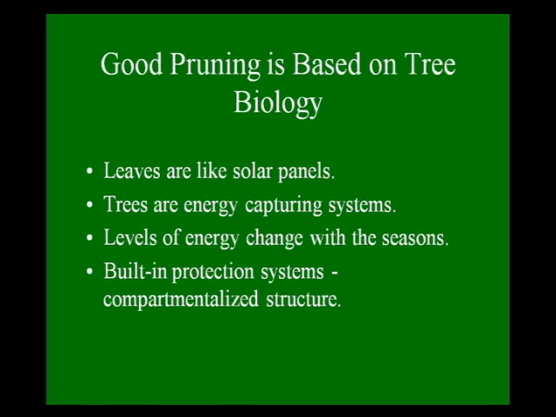Good pruning is based on biology, tree biology. Think about the foliage of your tree like solar panels that can capture energy. That's exactly what your tree is doing. Your tree is an energy system. It's making its own food energy, and foliage is not a bad thing. You want to have as much exposure to the sun as you can, and so when we're pruning, we're not necessarily pruning to remove foliage. We're pruning to promote good balance and good structure, yet still maintain a maximization of those solar panels, i.e. leaves.